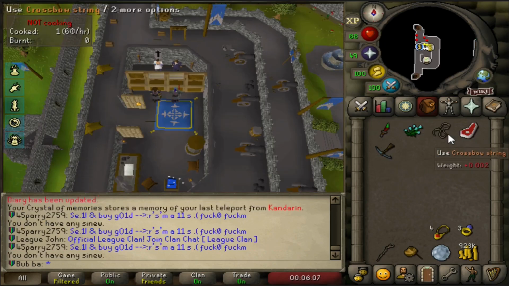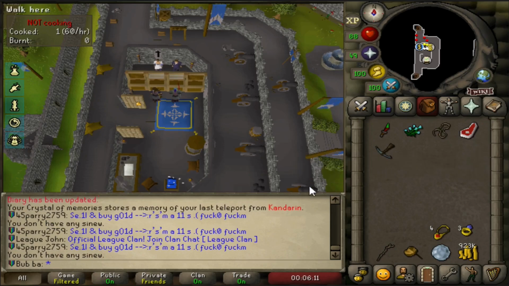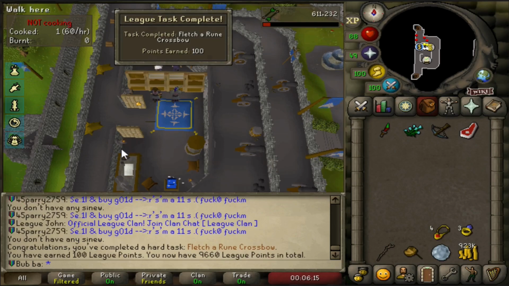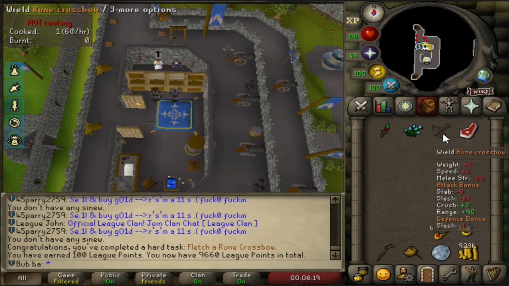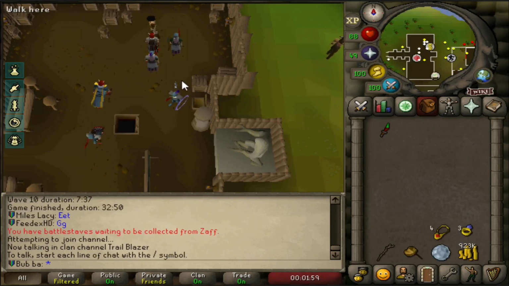Went ahead and made ourselves a crossbow string. Let's go ahead and add that to our unfinished rune crossbow. There we go. A 100-point league task. But I can't actually do the second 100-point task because if we go to equip it, we don't have 61 range. We go ahead and trade the commander.